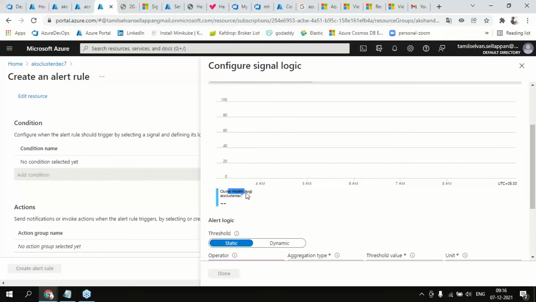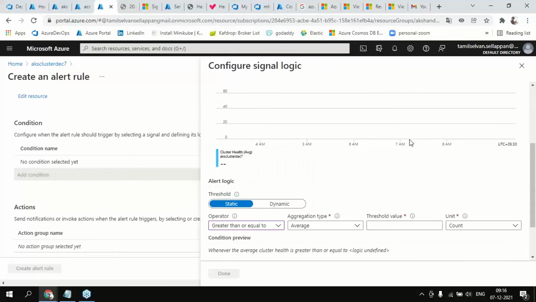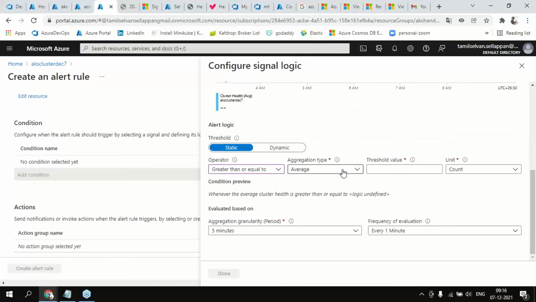Here they don't have any data, which means it is healthy. But for the average you can specify a threshold value, like 50 percent or something.